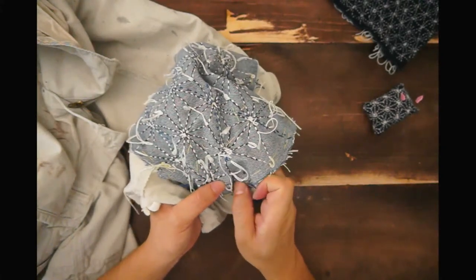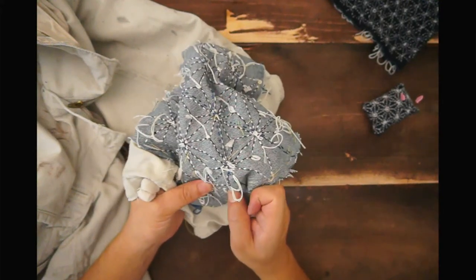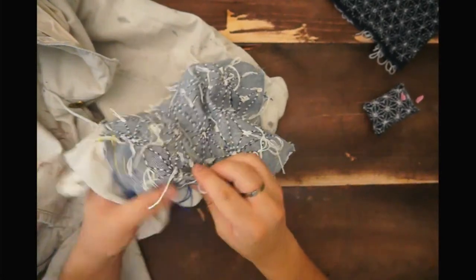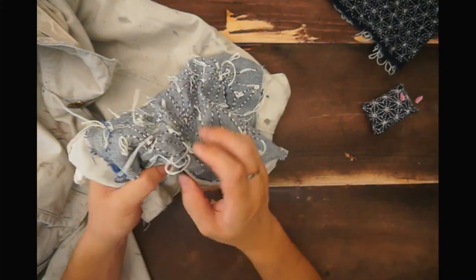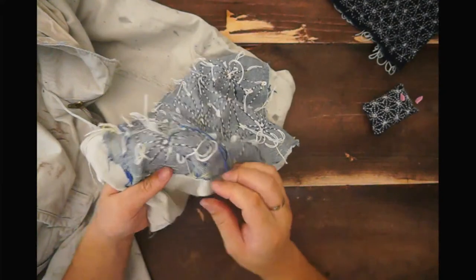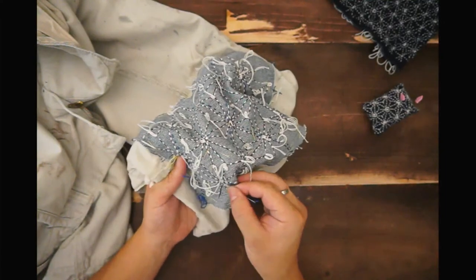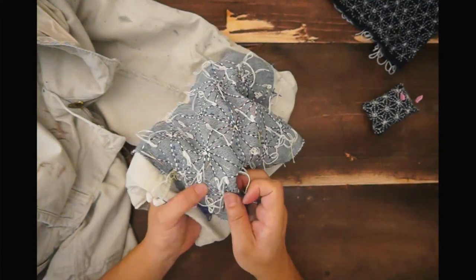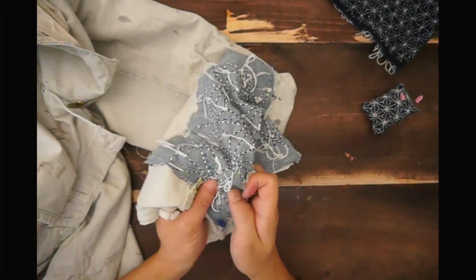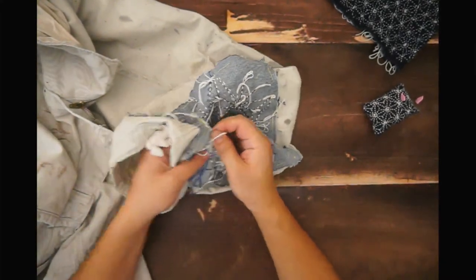And I will show you the front side just a second after this much stitching. I don't want to make it philosophical, but try not to pull. That's kind of a key. After using a good needle and good thimble, if you try to pull the needle out, it's not going to happen. So try not to pull it. Wow, it's so philosophical and I don't like it, but that's kind of the answer.